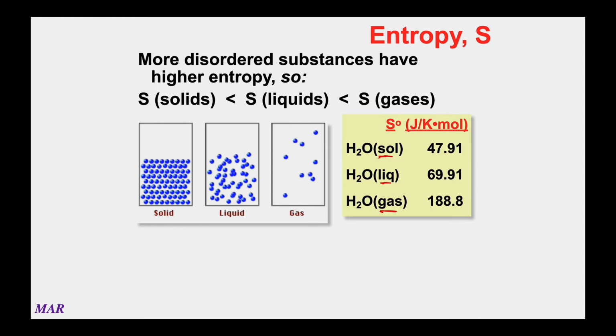Liquids have higher entropy than solids, but gases have no intermolecular forces on them at all to any reasonable sense. Gases can go all over the place, so gases have tons of microstates they can be in. Gases have the most entropy. So again, solids always have less entropy than liquids. Liquids have less entropy than gases, and we'll talk about those numbers more coming up.